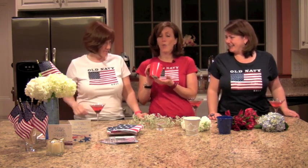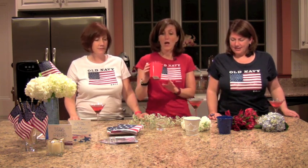These, I like. These little doodads, $1 a piece at Target. I kid you not, $1 a piece. So they're really cute. I got a red, a white, and a blue. They have little holes in them, so I had these in my liquor cabinet for our big parties.